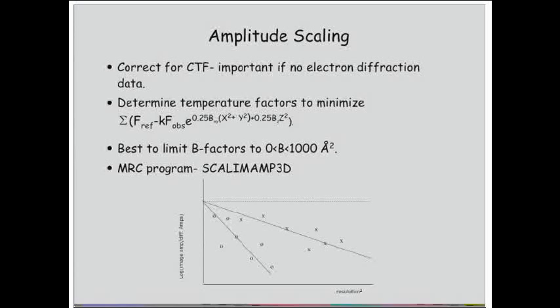Now, in practice, you can get very, very silly temperature factors, particularly if you have rather limited data perpendicular to the tilt axis. So in practice, you want to limit the temperature factors to somewhere between 0 and 1,000. Otherwise, you can end up with silly temperature factors in some cases of 30,000 or something, which is just not realistic. So you've got to be somewhat pragmatic about the temperature factor that you assign.